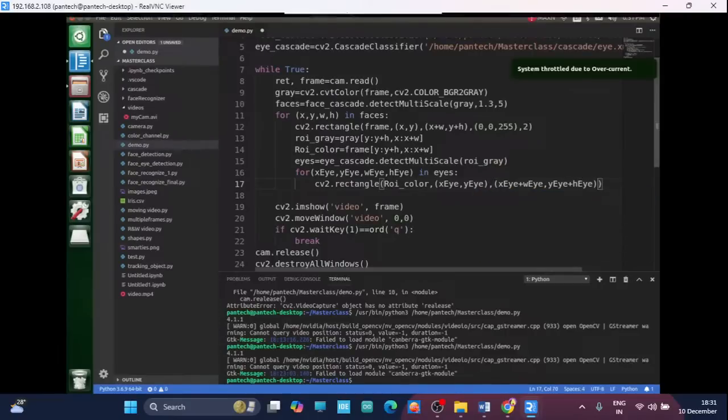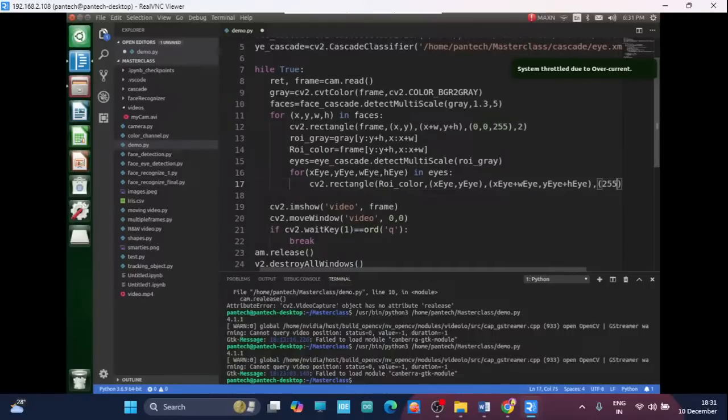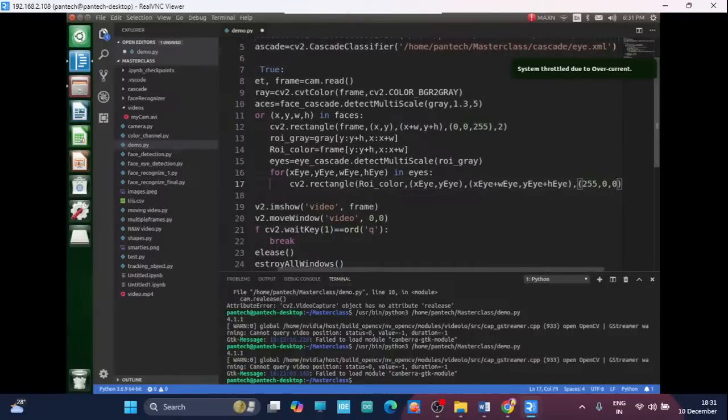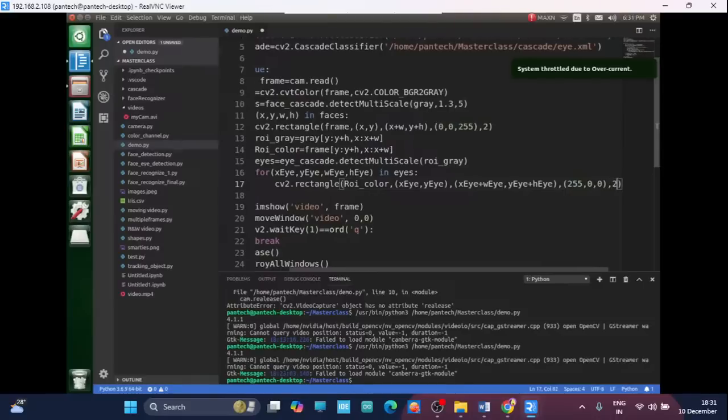Then I'm going to pass the color of that particular rectangle, 255, 0, 0, this will be blue color I think, and then the thickness.